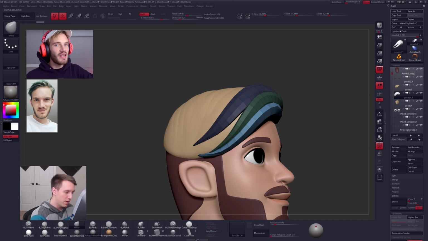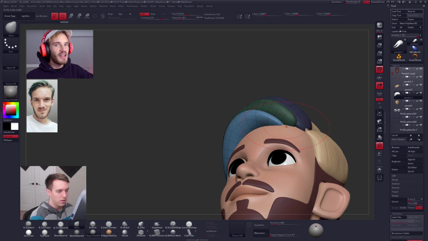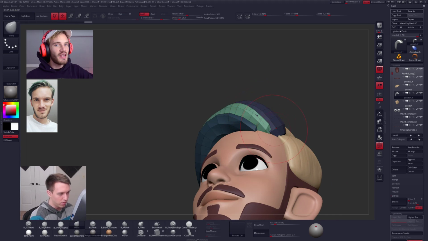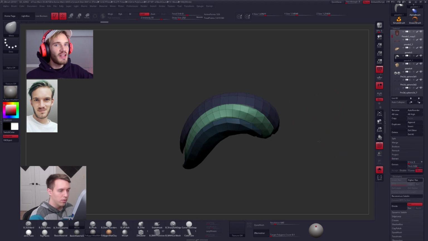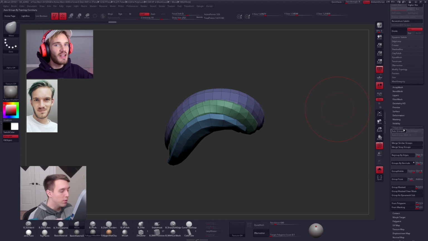And each of these tubes has their individual poly group, which makes this even easier to manipulate. If they do not have individual poly groups, though, there's a little quick trick that you can do. If you go down into your poly groups menu here, there is an auto groups function.